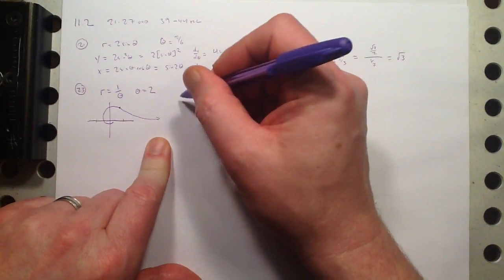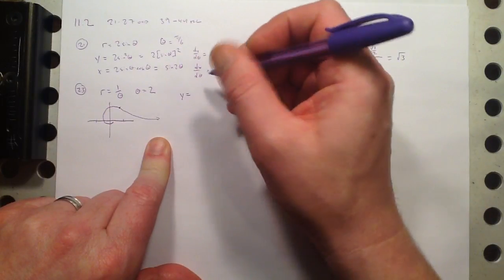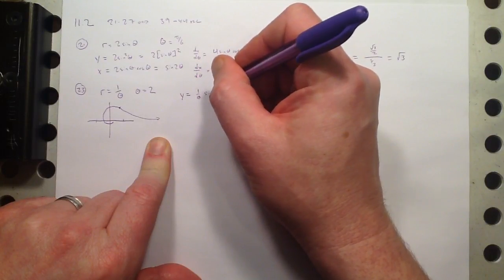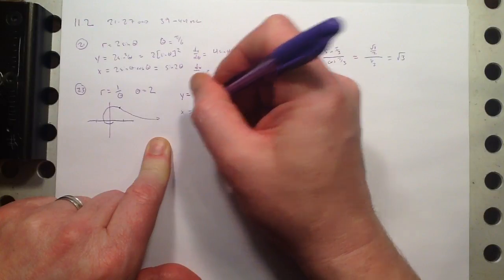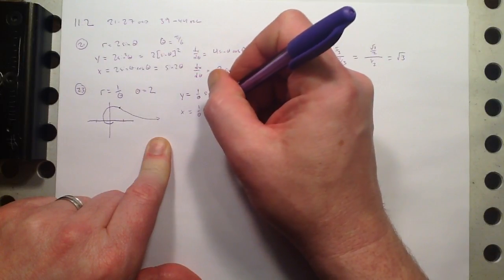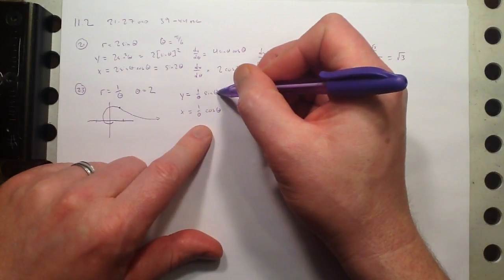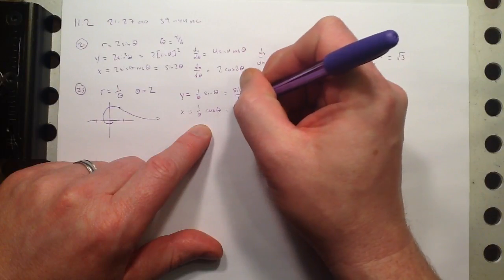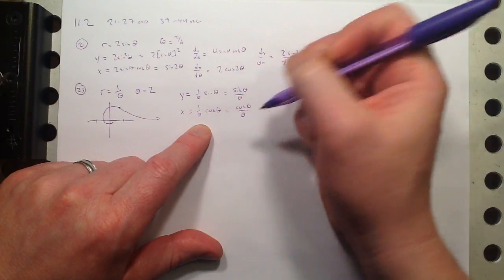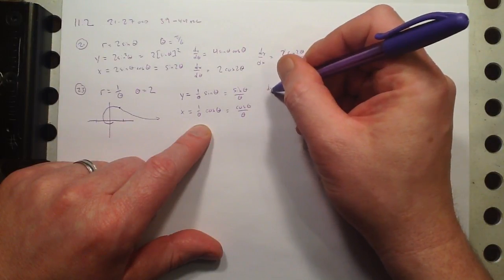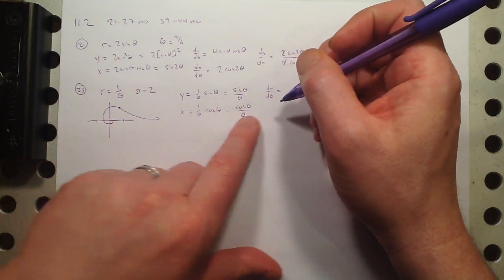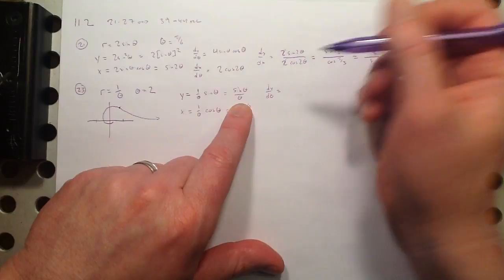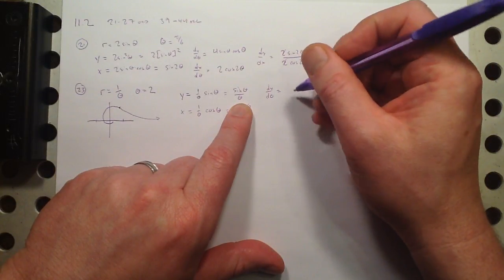Okay, so let's see. So parameterizing this, y would be equal to r times sine theta, and x is equal to r cosine theta. That's the same as sine theta over theta. Write it like that. And that's cosine theta over theta. So the derivatives, dy d theta, using the quotient rule, well, I guess you could make it times theta to the -1 and do the product rule if you want, but go ahead and do the quotient rule. Good to remember these things.